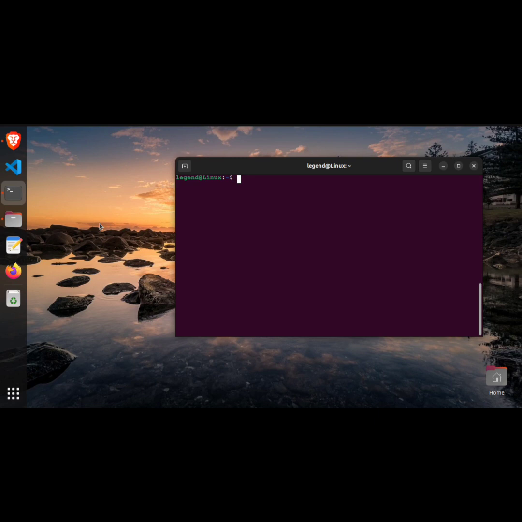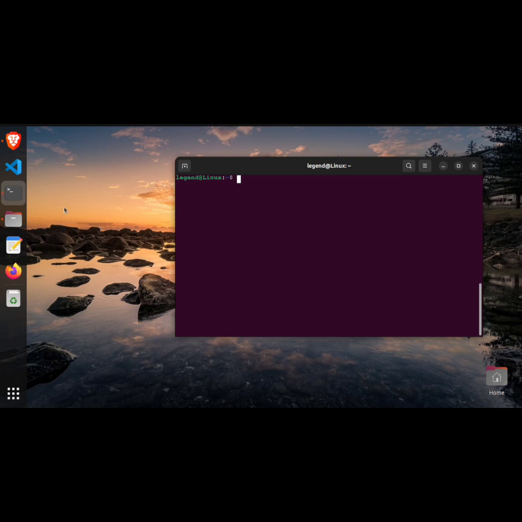So I'm going to repeat again. We are installing Kali Linux as a virtual machine on Ubuntu. So we're going to be installing Kali Linux on VMware. You can also install any other operating system with this technique. You can install Windows as a virtual machine or any other operating system. But for this video, we're going to be installing Kali Linux as a virtual machine on Ubuntu.